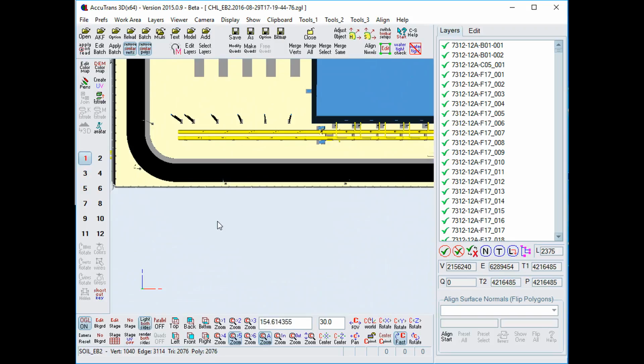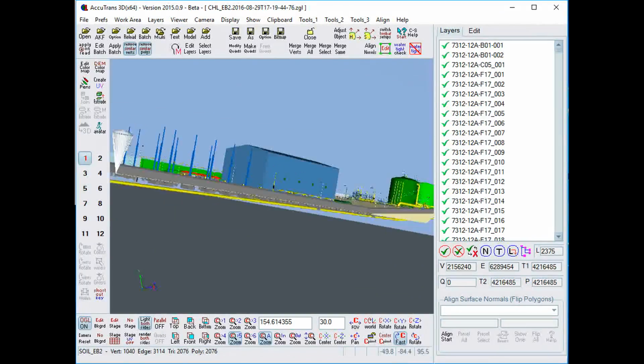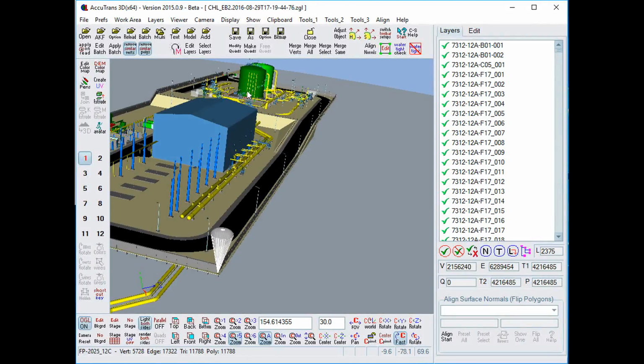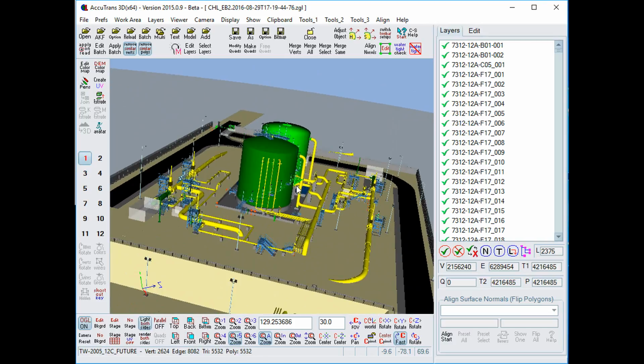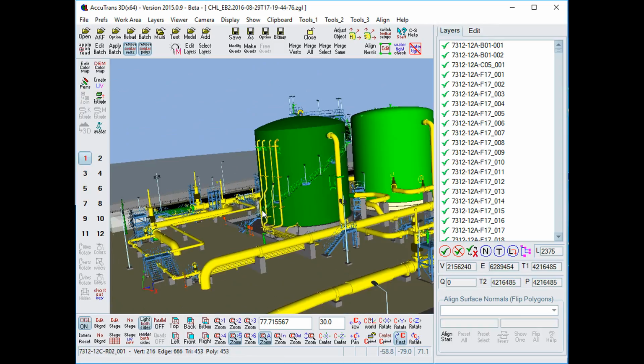And then I'm going to press the left mouse button and move the mouse, and I can rotate the model around. If I want to change the viewpoint the camera is looking at, I just position the cursor and click the middle mouse button. And so we'll come in here and we can see our model with a couple tanks and piping. And if you notice, these tanks look very smooth, and that's due to vertex normals being supplied to the meshes, and these vertex normals won't transfer over to a DXF file, so it will look much flatter.